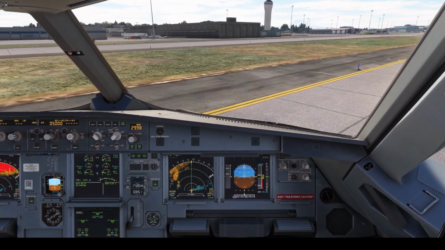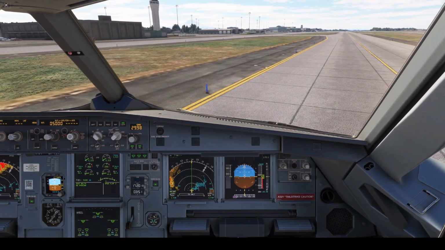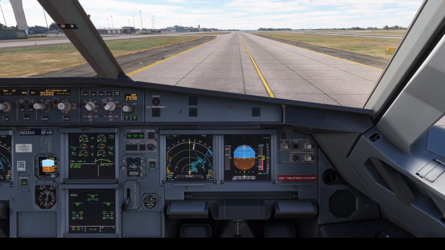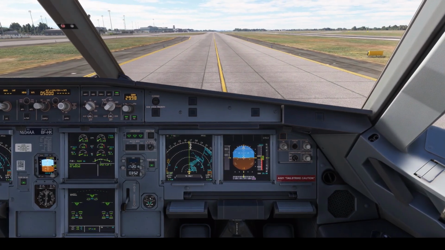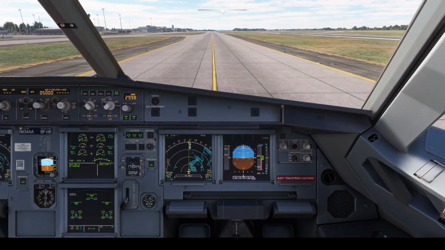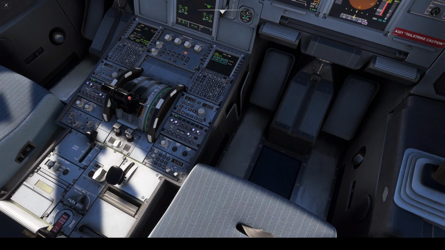Anyway, there we are. Perfect. As you can see, guys, I'm sorry about that. Very nice and stable approach with the flap steer. Nothing happened at all.